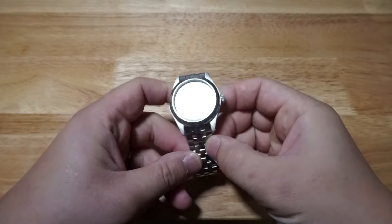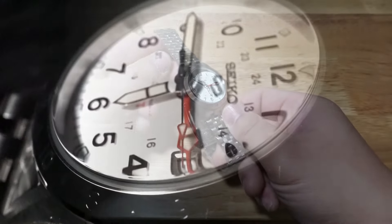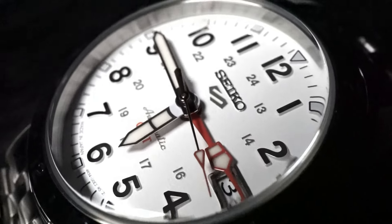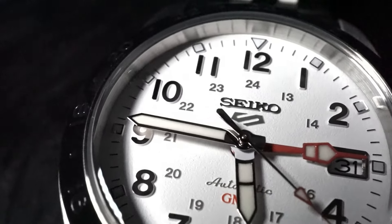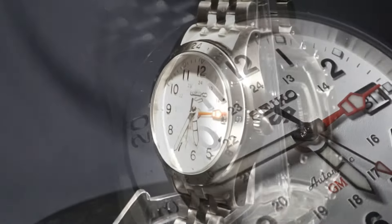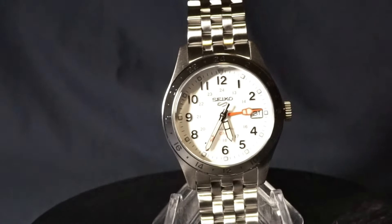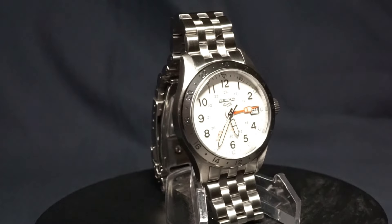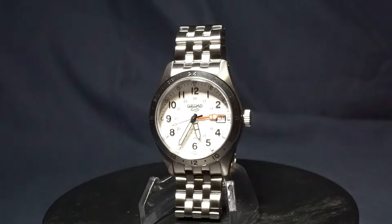Under the crystal, you can see that they opted for the same dial design as their older field watches — I've got no complaints here. The inner 24-hour markers are redundant to the 24-hour markers on the bezel, but I'm fine with it. I think it gives the watch a bit of quirky charm and also fills up the dead space in a way that isn't overwhelming. I'm not a fan of the GMT hand style, but that's just a personal preference. Overall, in person, the dial looks clean.